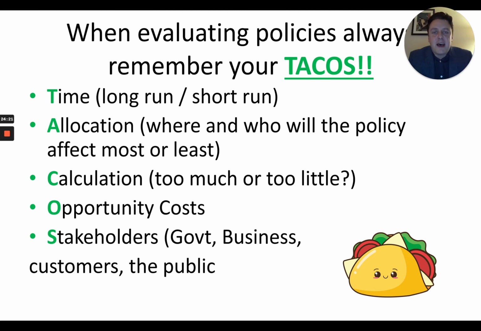Okay, so next we've got allocation. Now think about that, like where do you direct the policy? It's not even just geographically, which of course is another point. If it's a road or a railway, of course those goods have massive positive externalities. Where do you build it? Where's the best place for society to build those railways, to build those motorways, to protect nature, to create a national park? It's often very difficult to know where it is. Where would be the best use of that money? Where would the best place be to protect national forests, beaches, etc.?